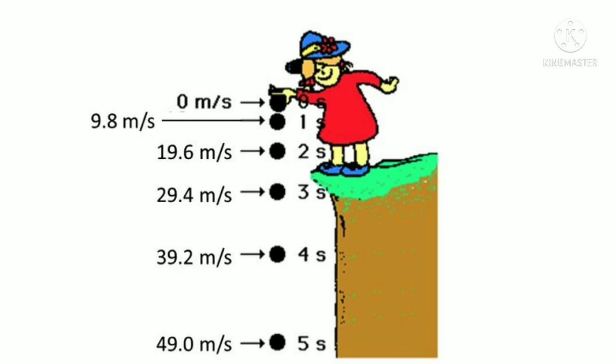The velocity of an object keeps on changing as it falls down. Just observe this picture. When she is dropping the object at 0 second, the velocity is 0 meter per second, and after some time, that is 1 second, the value is 9.8 meter per second. Like that it will be increasing for every second. So the change in velocity must be due to the force acting on the object. The acceleration of the body is due to the earth's gravitational force, so it is called the acceleration due to gravitational force, or acceleration due to gravity of the earth.